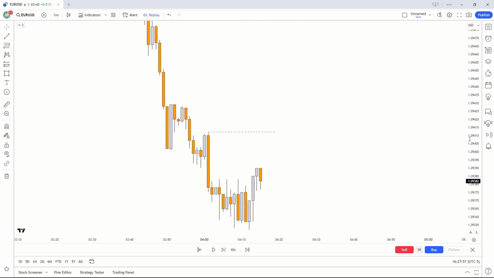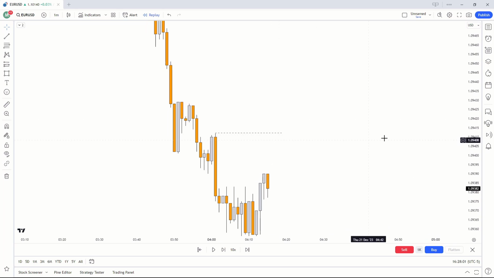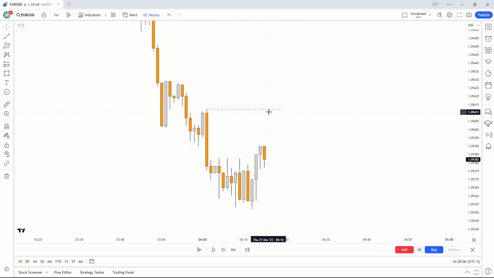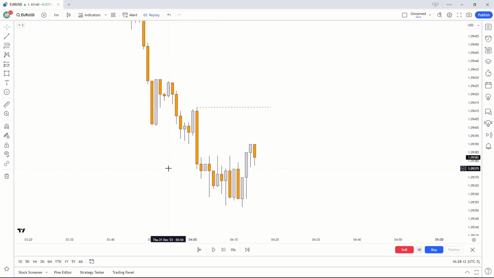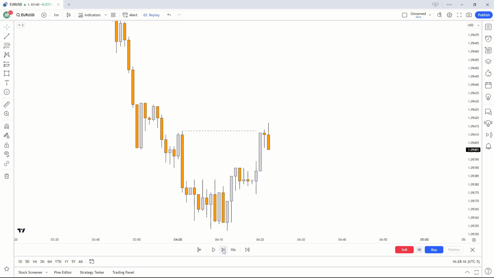Now, if we do get a wick closure above here, however, body just closes below the line, that tells me a story that the wick may want the next candle may move down. This is not confirming my bias properly. This is not a valid market structure shift that you can take. Now, if I do play out market, you can see we do get wick closure. However, as you guys can see, we don't get full body closure.